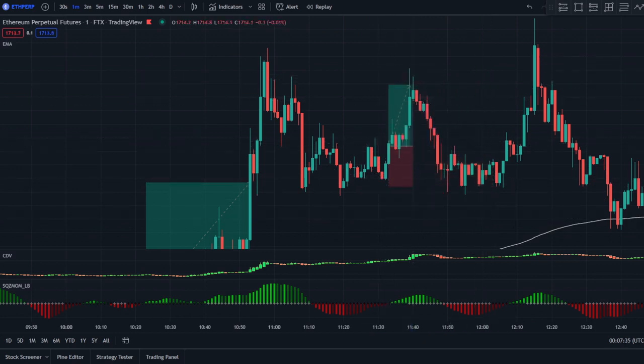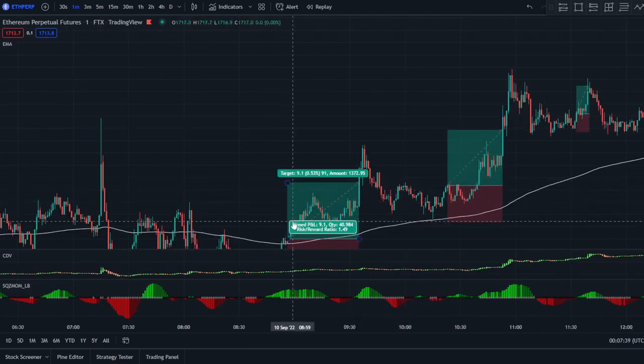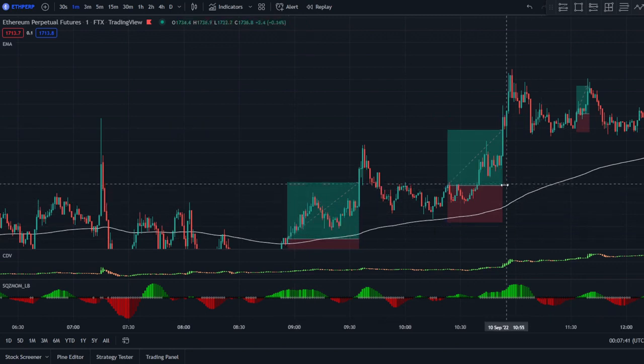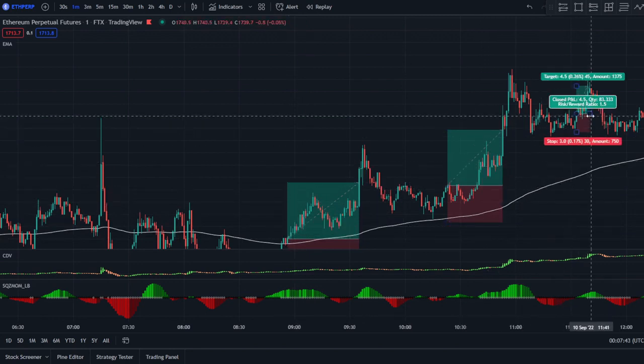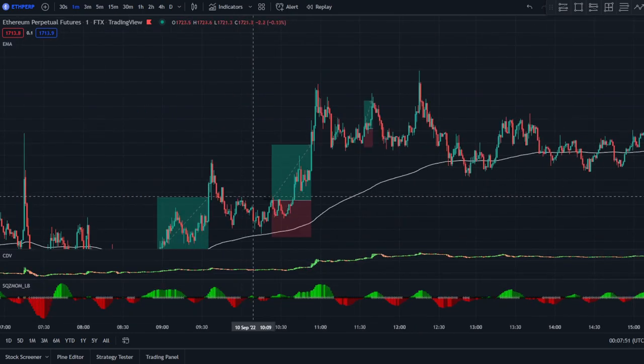So quite simple trading techniques. You can see that every time there's a kind of a breakout to the upside, we are taking that position immediately. So this is really trading on momentum and trying to follow the trend as hard as you can. So now I'm going to show you guys some short positions.